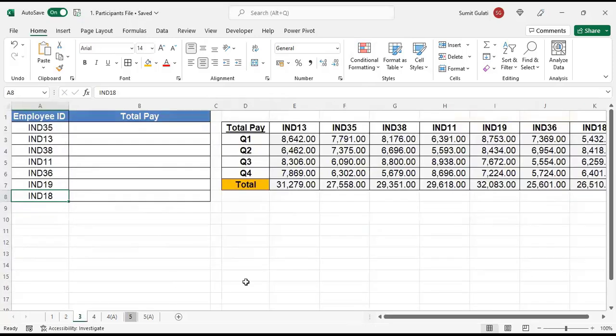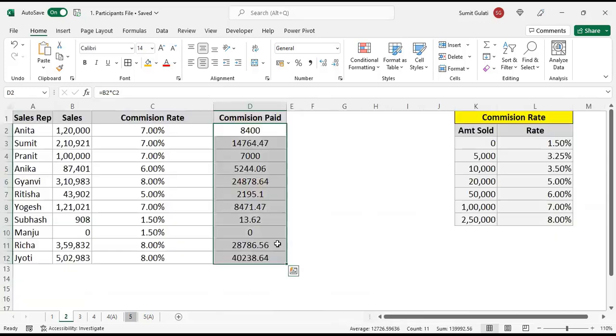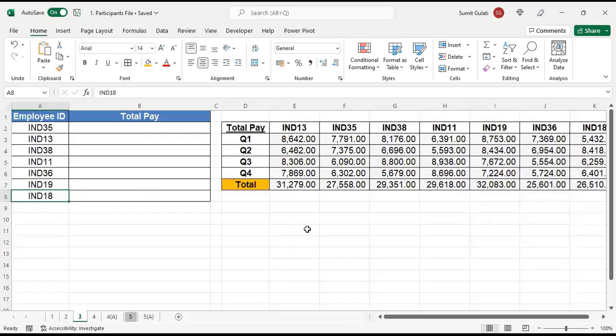Let us come to worksheet 3. If worksheet 2 is done, and you want me to wait for a minute, I'll wait for a minute on 2. Because I have some agenda to be completed, I'm just moving on. But if you want me to wait and try it for a minute, I'll wait. Okay, great. Wonderful. So let us go to worksheet 3.